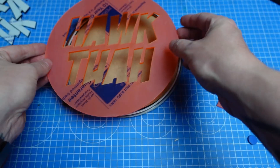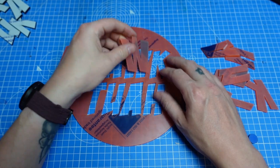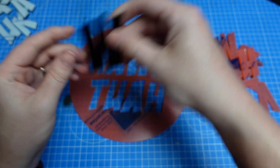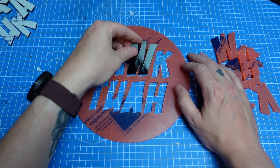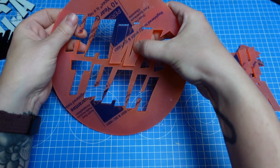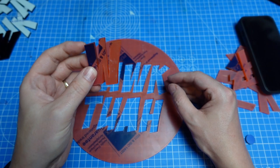With this disc it's going to sit on the top and we're going to inlay the letters in the top of it. These letters were cut out of that piece and they go in and out very loose with how they fit - that's because the laser beam cut on the actual line we asked it to cut. On the top plate we've cut the letters out of the orange acrylic, but I want to inlay the letters in black. Now we're going to do this without any glue - we're just going to calculate what kerf we need and then just stick them in directly. They should just force fit in there without any glue whatsoever.